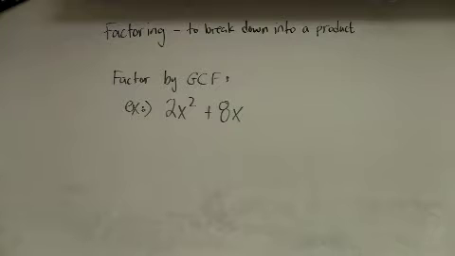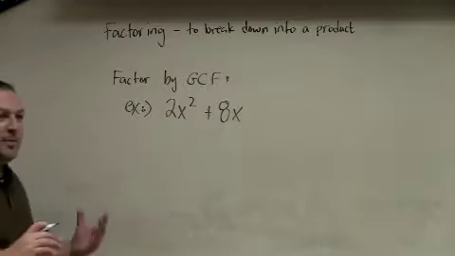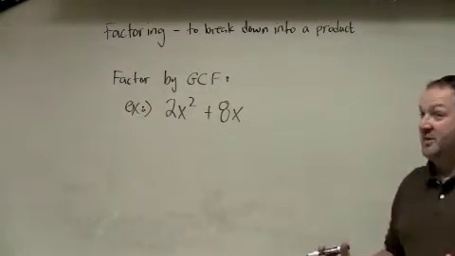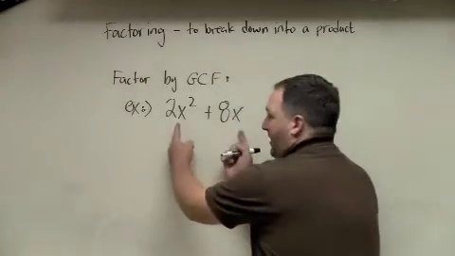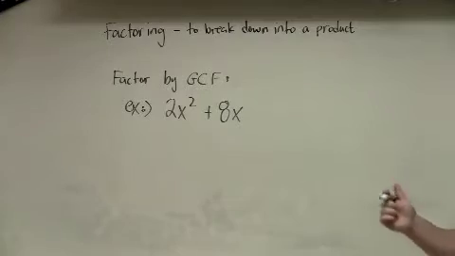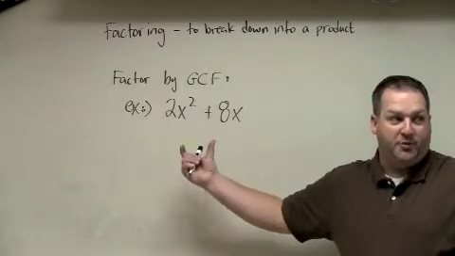What kind of problem is this? Give me a term to match what I've just written. It is a binomial. So they may say factor the binomial using GCF. Again, math is all about terms. Factor the binomial. Two terms here. Binomial. Using GCF, meaning find the greatest common factor that you can pull out of the binomial.